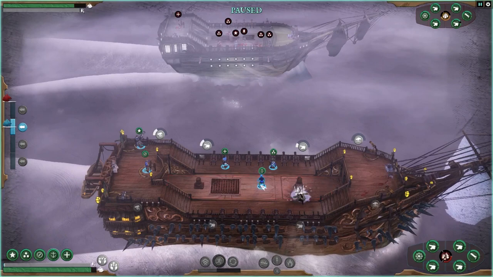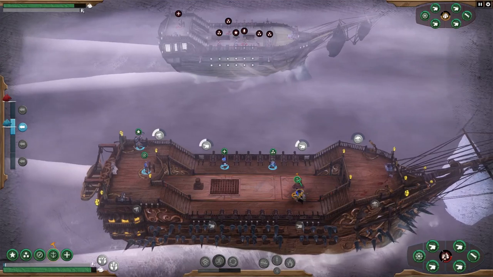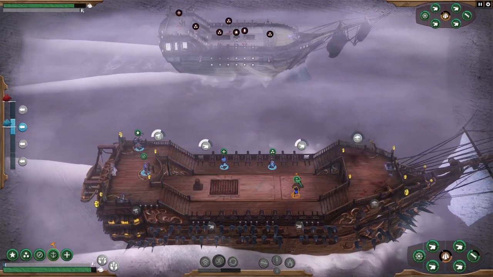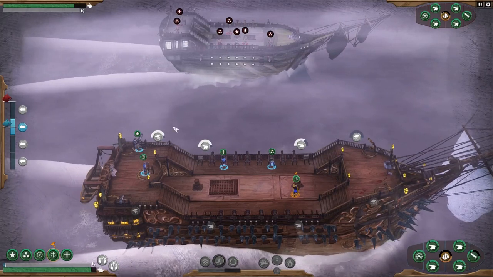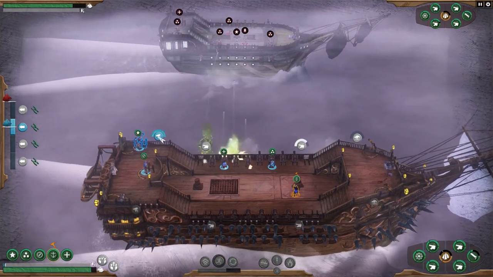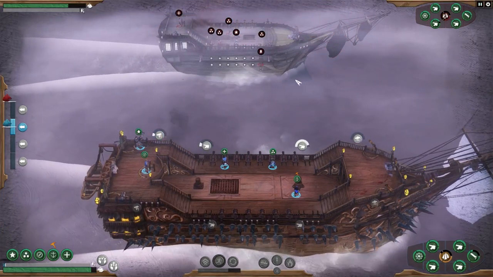Right, okay. Our sails are very much obliterated already. Right, let's repair the hull first. So we repair the crack in the hull. Now let's go through and repair the sails, because that was quite a hefty hit just there. That was a big old hit, that was. Right, again, aim at their sails. Bash. Right, their sails are also down.